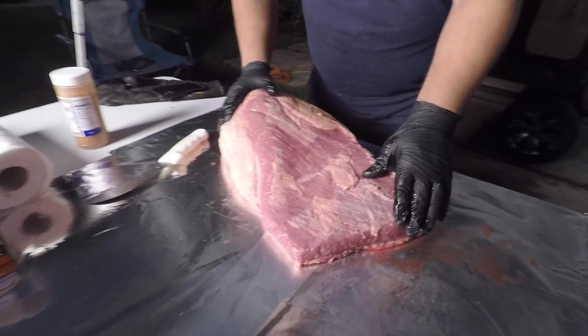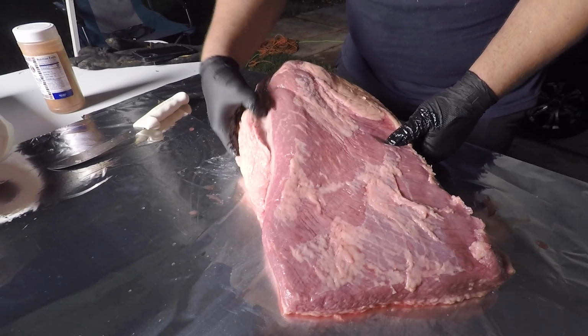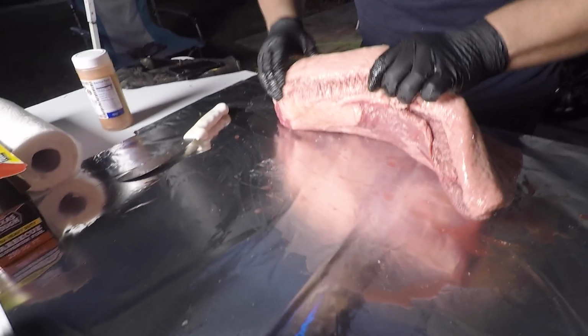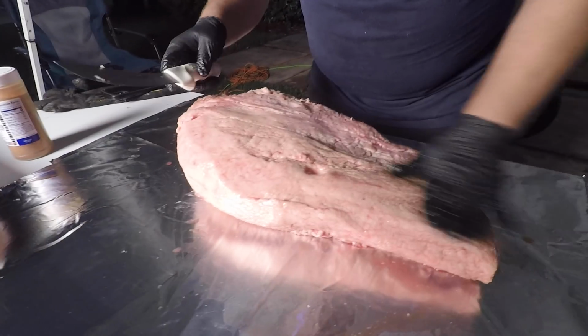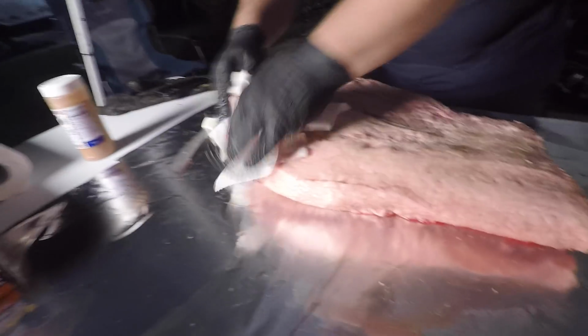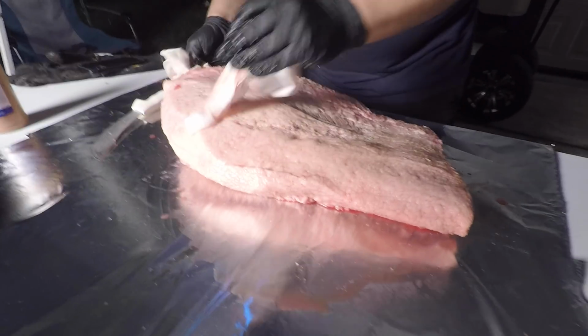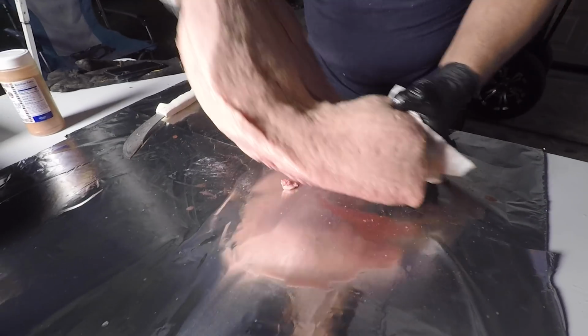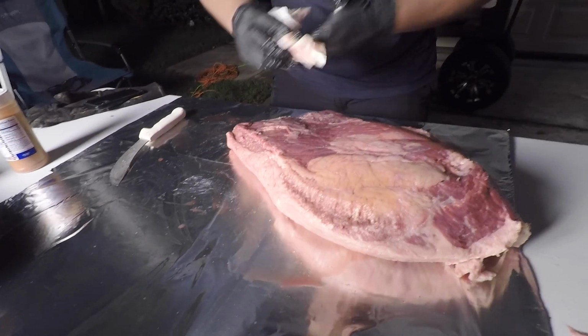Yeah, this is a really nice looking brisket, guys. There's really not going to be too much other than maybe right here that I'm gonna have to cut off. Right up in here. So let's just start trimming it up. What do you say? So I'm just trying to take off some of that blood just so it doesn't slip completely out of my hand. Oh man. There we go.